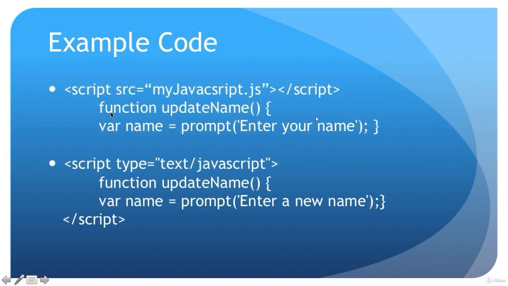For example, we have a function like we said that's called update name. You have a variable called name. We said with JavaScript you can also store some important information to use for your website. This particular code will just create a pop-up that says enter your name, where you can type your name. But we haven't really done anything with the name. The last example performs the same task, but we've just changed the way of adding the JavaScript to our page.